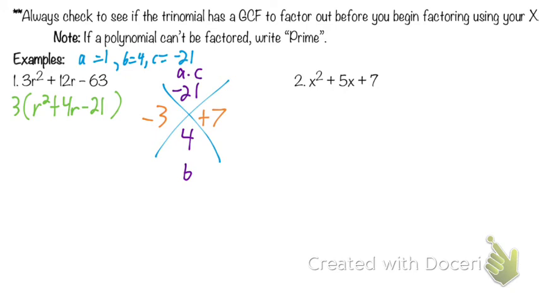So now we're going to split these 3 terms. But we still have this 3 on the outside. We can't forget about that. That 3 is going to be there every other step of the way. So now we have the inside of the parenthesis, r squared minus 3r plus 7r minus 21. And then we're going to have to do a double parenthesis inside of that. Very good, Jaden.